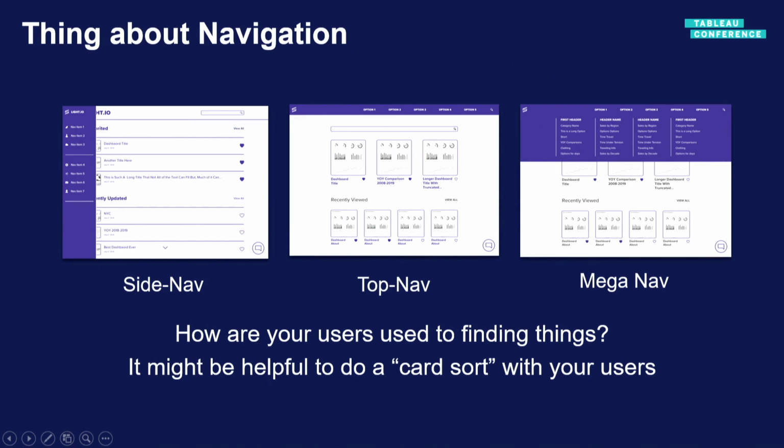On the more practical side, navigation is essential. It's really easy to slap a search bar on a home page and call it done, but users want to be able to browse and see what's going on. And so give some thought to the way they would expect to find their reports. Does your company intranet use a top navigation or a side navigation? Do something that's familiar with them. And when we're looking at categorizing that stuff, it's good to do some user research. So there's a technique called a card sort where you take a selection of the items that you want to put in a navigation, write it down on some index cards, and then tell them to put it in the piles that make sense for them.